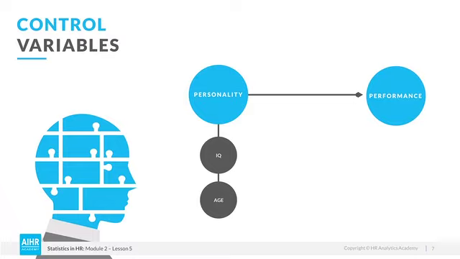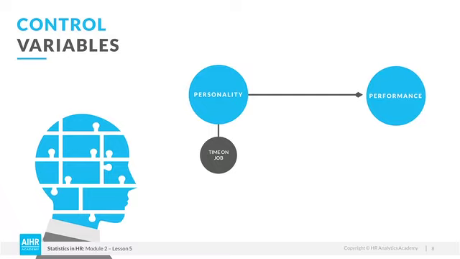For instance, let's go back to our example about the relationship between personality and performance. As we know from literature, there are numerous factors that can influence performance. It's important to take certain variables into account, like time on job. When someone just joined the company half a year ago, his or her performance will not be optimal yet. This means that your performance ratings may be biased if you're not controlling for time on job.